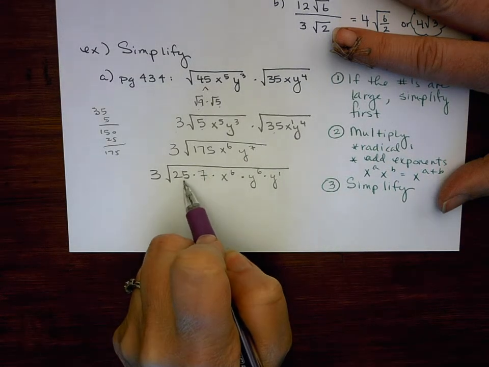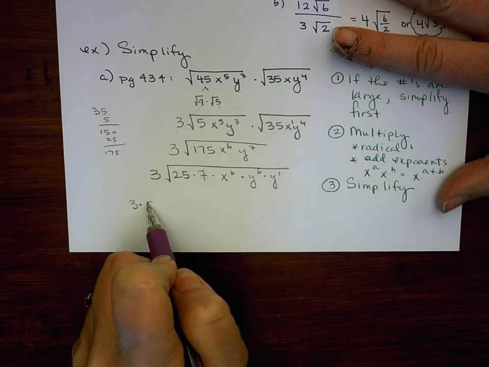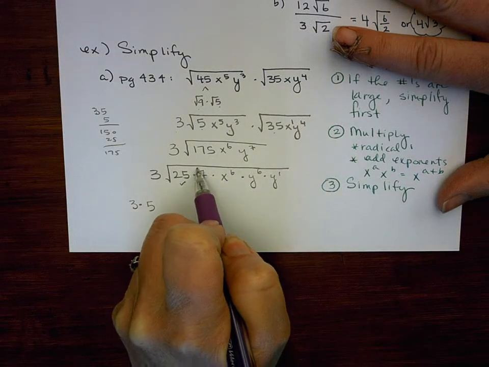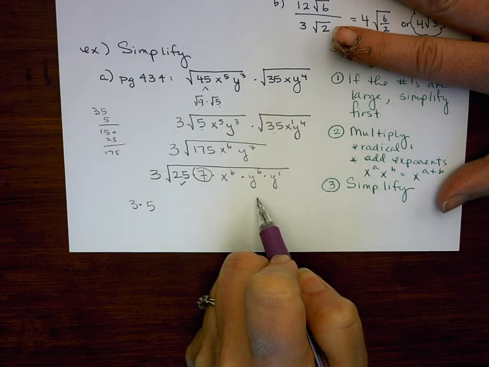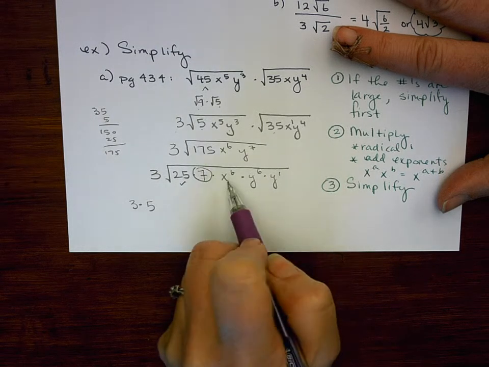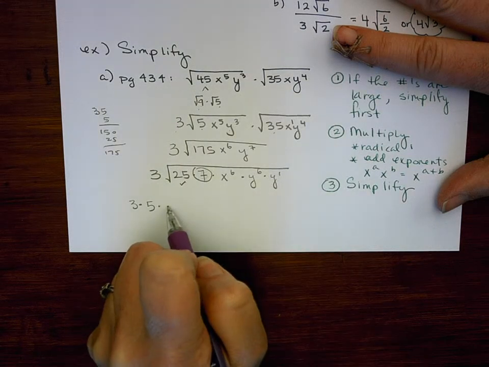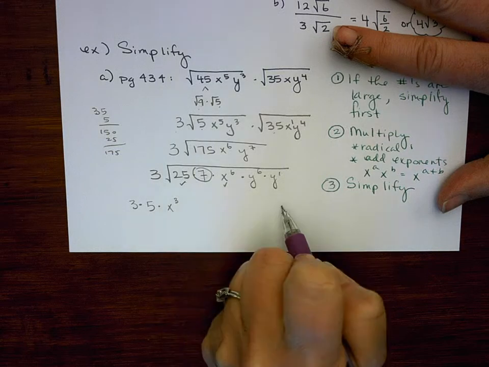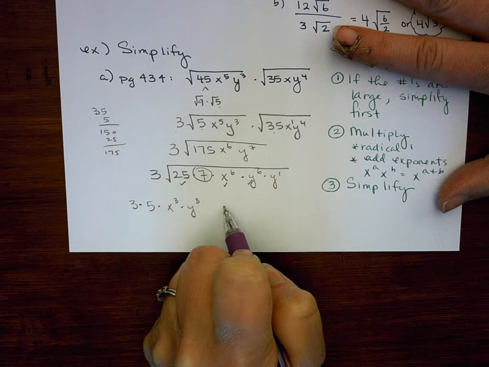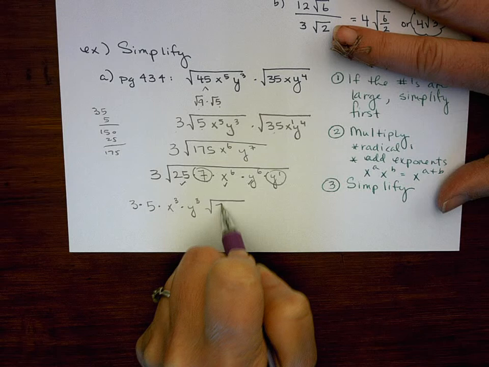So for here, the square root of 25 is 5. So I have a 3 already there. I can reduce 25. So I'm going to put a little check to remind me that I pulled it out. And then I can't simplify 7. So I'm going to circle it to remind me that it stays. I can pull out x to the 6th, so I can break that apart. And so when we do square roots, we divide by 2. So 6 over 2. So that would be x to the 3rd, little check mark. And then 6 divided by 2, so y to the 3rd. And I can't reduce that. And so then everything that's circled, the 7 and the y.